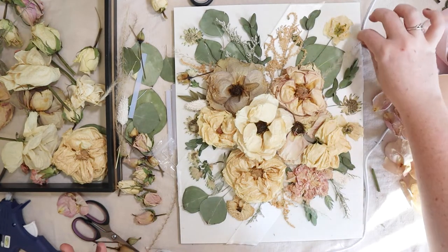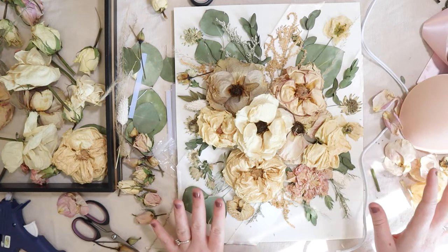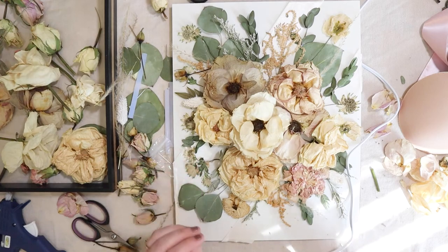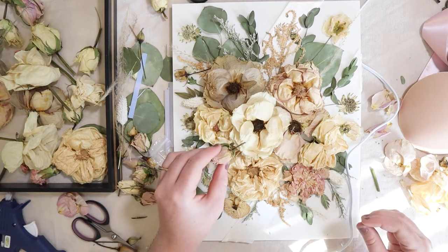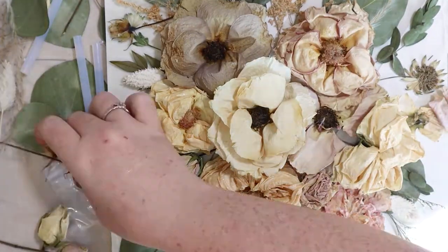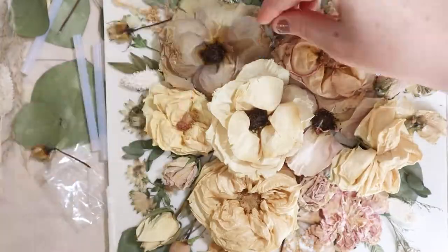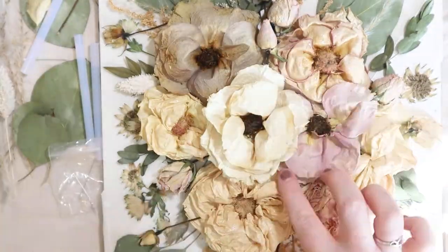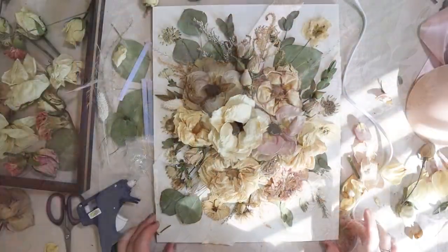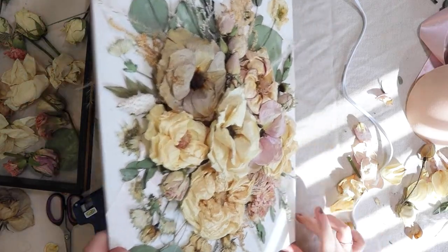Okay, so there's layer number two. That's like our foreground. Now it's time to shove extra flowers in the little ones. Let's do that now. For this part, I'm gonna be kind of working in the periphery, not like in the main front, more the side stuff. And I've got a whole bunch of these cute little pink roses that I'm gonna just sort of tuck in. See how it's looking?